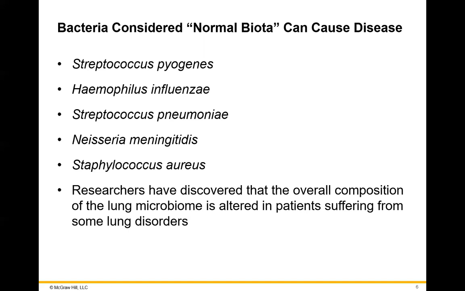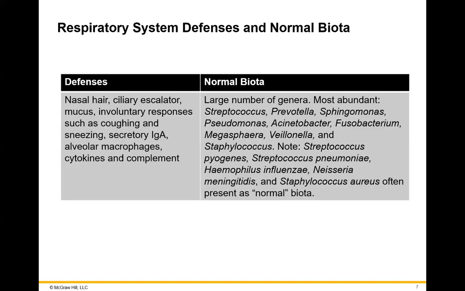It's normal to have some of these in small numbers, like let's say in your sinus cavity, but if they get outside of those areas or if they overgrow too much where they are, then that's when they become a problem. We think that just like with your GI system, if you have certain microbes in your GI system, it can throw off how other things function in your body. Certain microbes in your microbiome in your respiratory tract, especially your upper, can have effects on whether you're likely to get pneumonia and stuff like that later in life.